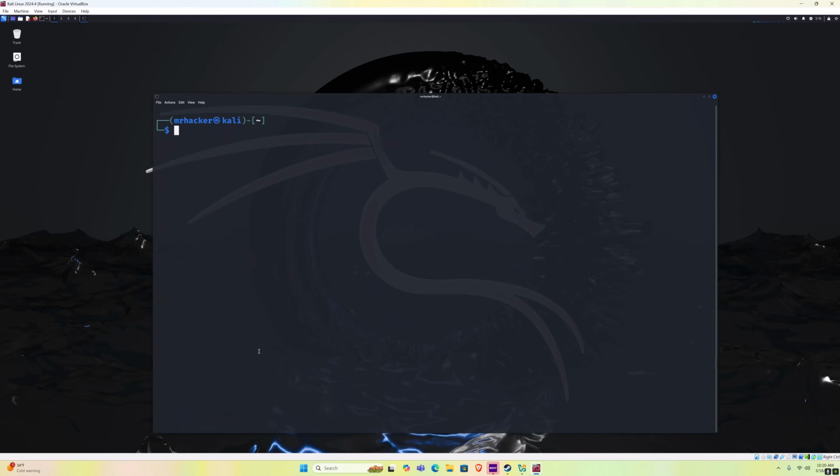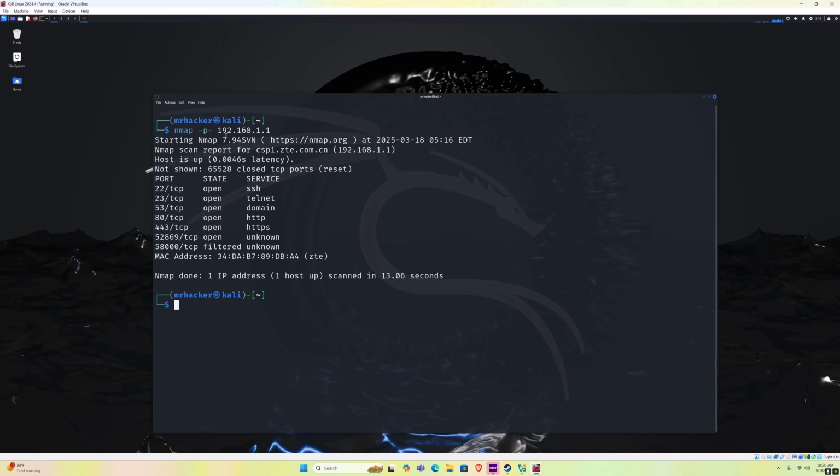Well, Nmap provides a simple command which is -p-. So -p is used for specifying ports, but once you specify -p-, that means that you're scanning all 65,000 ports on that device. And if I press enter, you can already assume that this is going to be a longer scan than previous scans because we're scanning many more ports, but once it finishes, it should output all the ports and their results. And here it is.